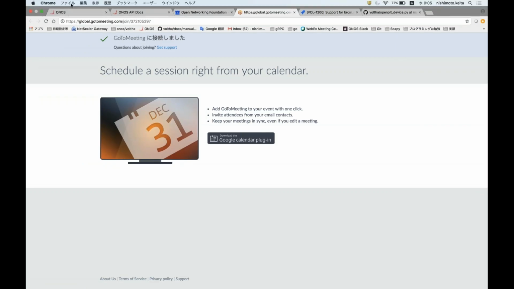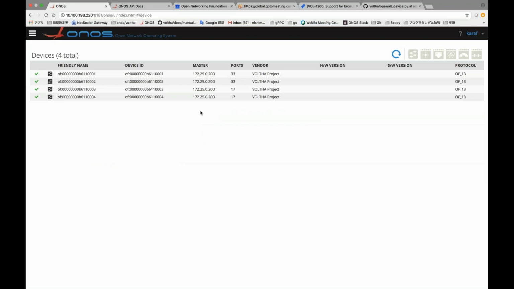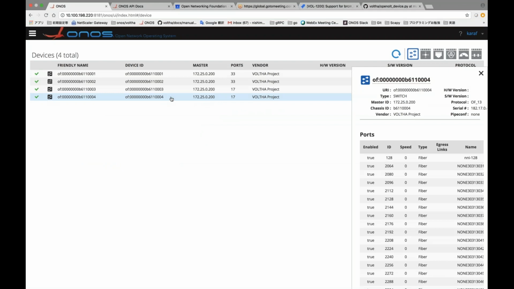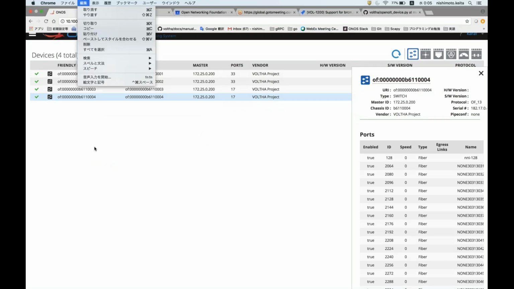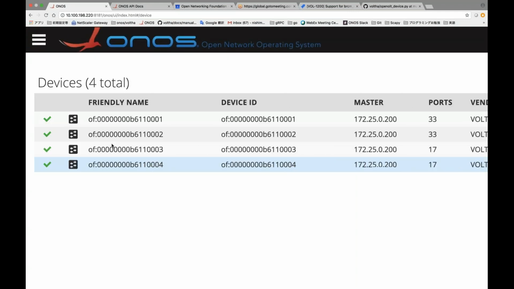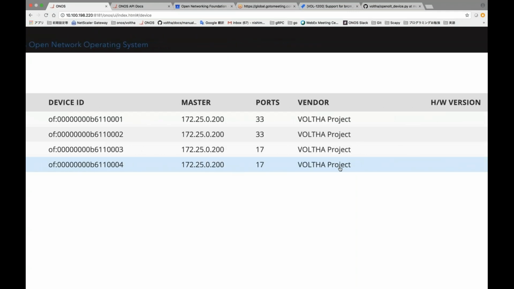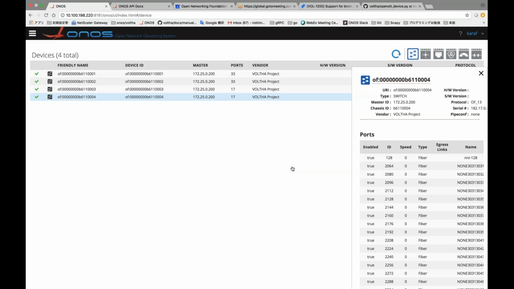As a result, we can find the new OLT device appears in the GUI view like this. You can find the new OLT device with 1 NNI port and 16 UNI ports that indicate the ONU devices.